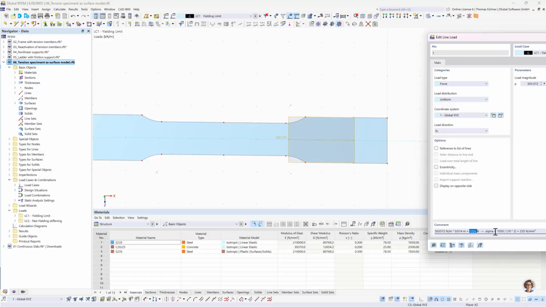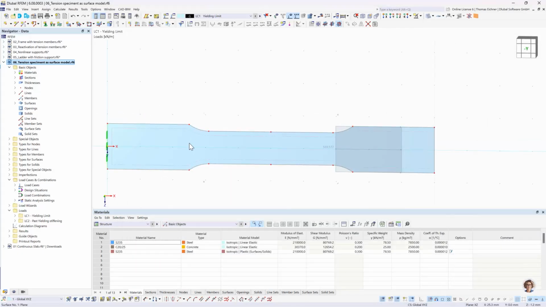So if we take this force and divide it by the cross-sectional area in this region, we will get to, what a surprise, our yielding limit. Well, this was completely planned. I just did the calculation the other way around to get to this force. And this way we will simulate what happens if we go into yielding with this tension specimen.